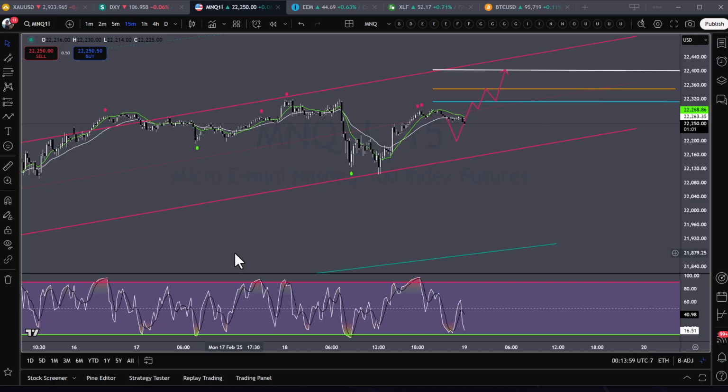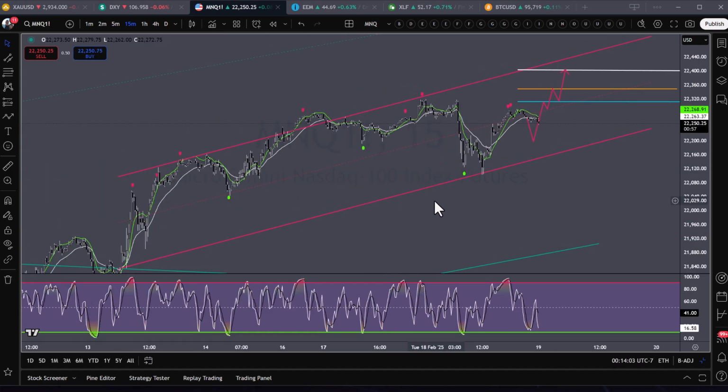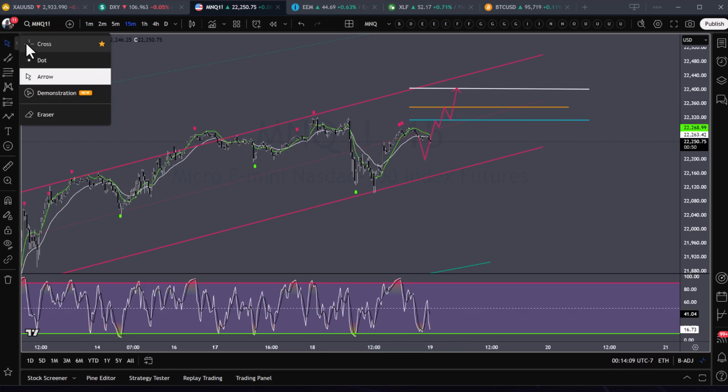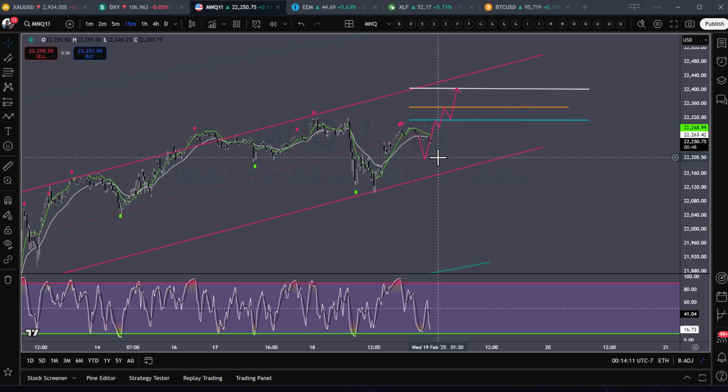Let's start with mini NASDAQ first. We see here that we're in the channel. We're pulling back. We look for a pullback, possibly down to this level coming up here. Let's go ahead and put the crosshairs on it. Maybe somewhere in the neighborhood of 22,209. And then we're looking for a reversal to come up and come back up to about 22,313. Probably pull back there once again and then push through and eventually up to 22,349 and finishing off at 22,401.